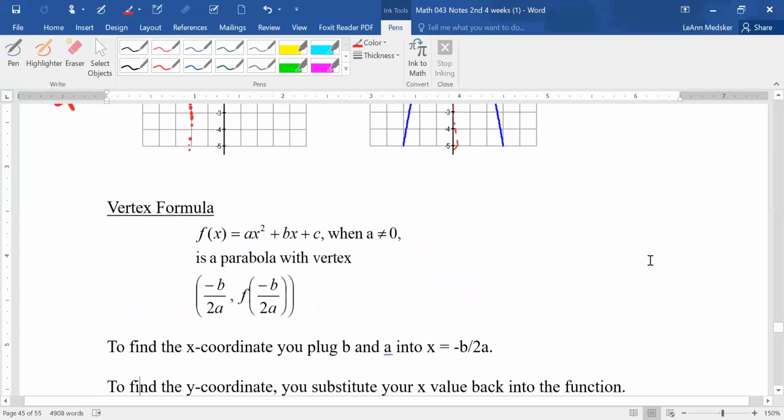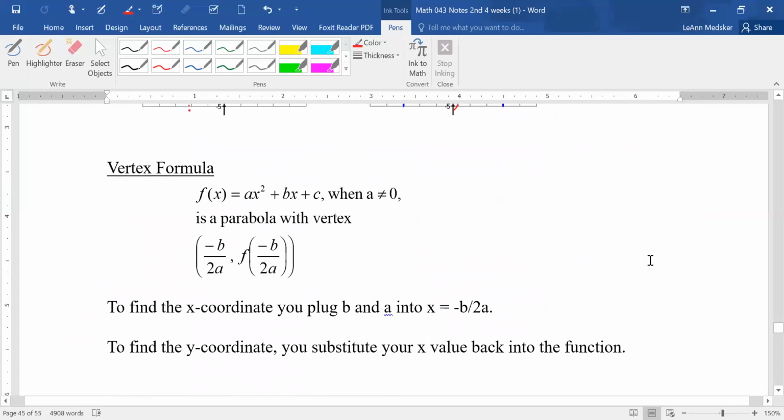Okay, so if you wanted to have an equation or a function that is quadratic given to you and you don't have a graph of it yet, but you want to know where the vertex is, there is a formula that allows us to find the vertex. So these are the steps that we will use to find the vertex of a parabola if it's written in standard form. You first find the x-coordinate of your vertex, the first part of the ordered pair, by plugging the a and b, remember those are coefficients from up here, into the formula x equals -b over 2a.